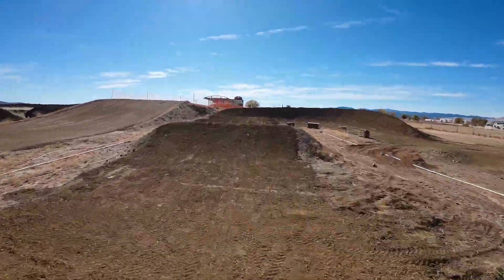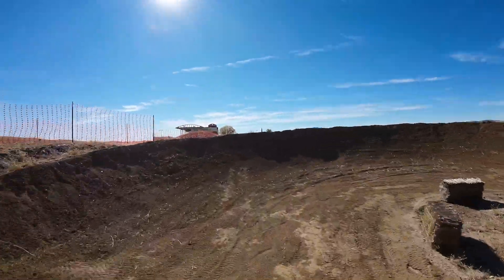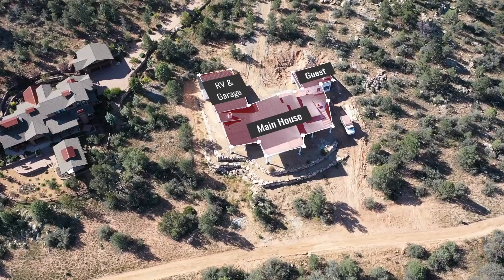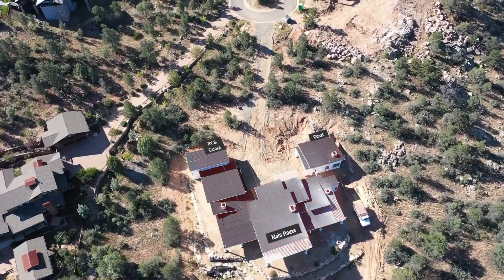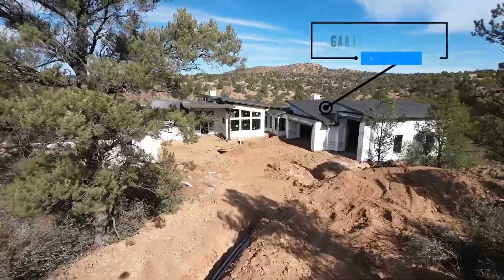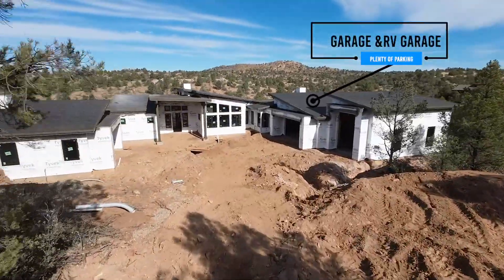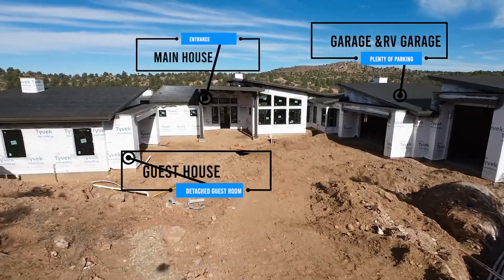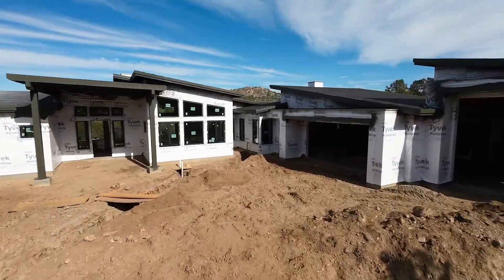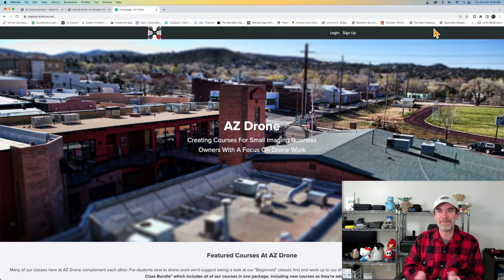As you can see through these clips, very unique and different things — it goes beyond just drone construction progression, though that is certainly our wheelhouse. We've only been working with the Avata for two weeks, still getting better with the flight and learning to tell a story with it. There you have it — a few quick samples of the types of work that actually generates revenue for us here at AZ Drone.